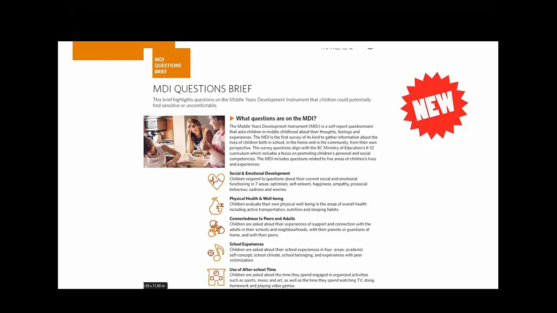It gives parents more information about the MDI and the kinds of questions we ask, because we've heard from parents that they like to be better prepared for some of the questions that might come home after the students have completed the survey. So this really explains not just the questions, but also the rationale for the questions. And again, it's just a reminder that the MDI is happening in the school. You know that, of course, with letters going home before Christmas, it's easy to forget. There's so much happening, and parents just like to know what is going on.